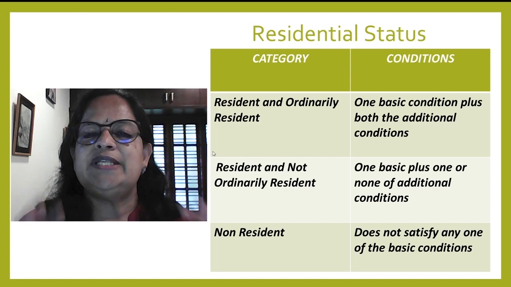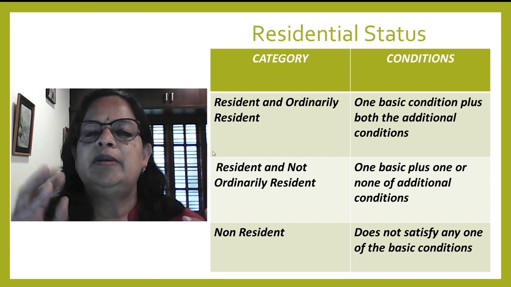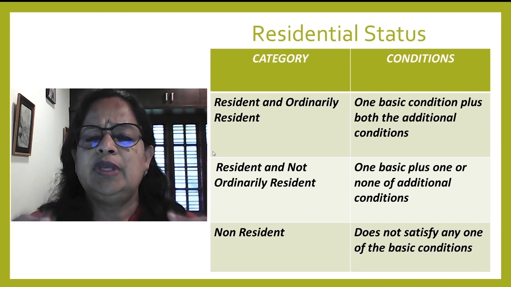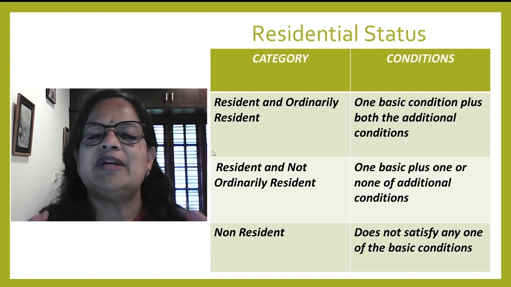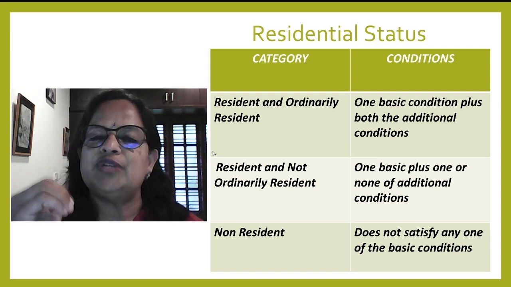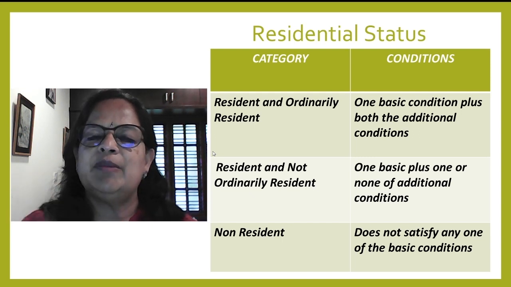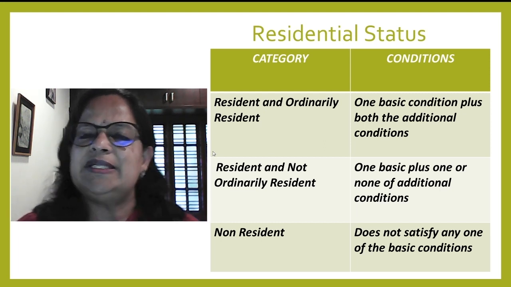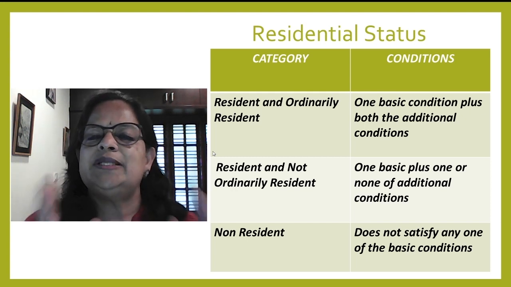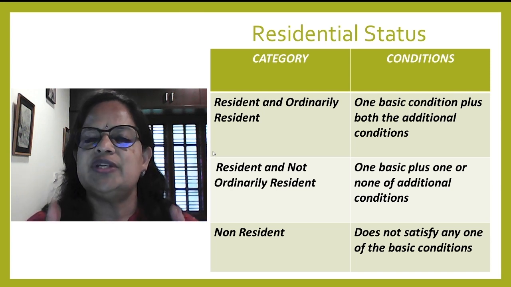Because the tax liability of an individual is decided based on these classifications. Resident and ordinarily resident: 90-95% of the people living in the country will come in this category. They will attract the maximum tax liability. The second category, resident and not ordinarily resident, will attract less tax liability compared to the first category, but they will definitely be paying more than non-residents. The third category, non-residents, their tax liability is comparatively nil, and in certain exceptional cases they have to pay the tax. So that is why this classification is needed.